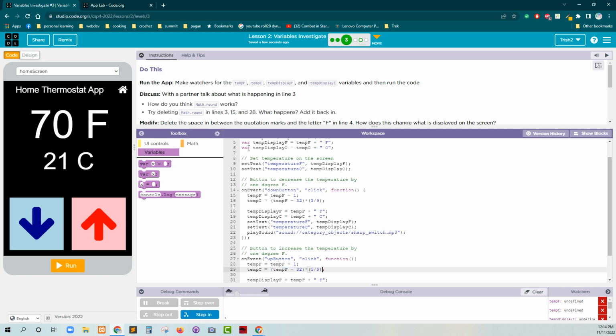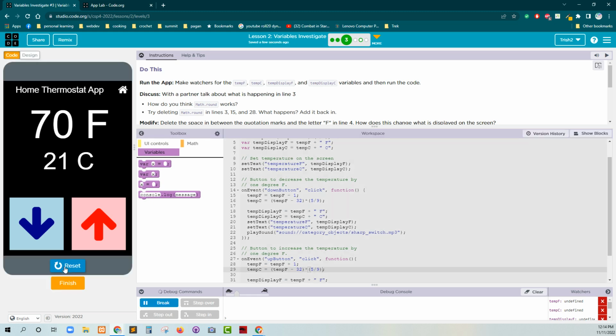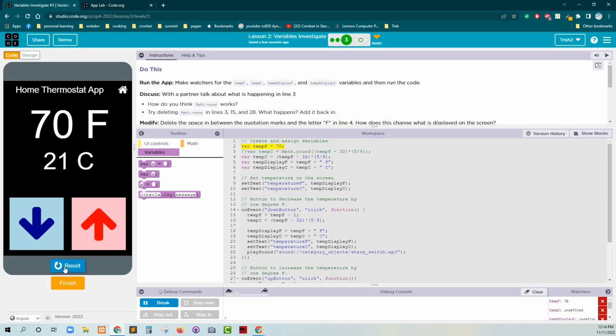All right, let's run this code. So look at that.